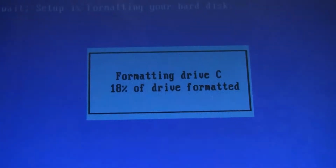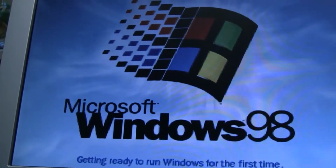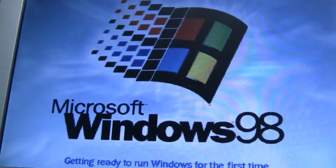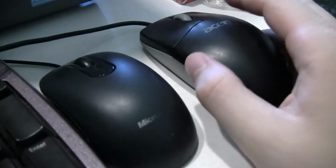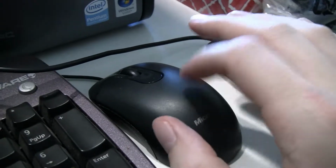Formatting. Okay, the hard drive doesn't sound the prettiest, I can tell you that much, but a lot of these old hard drives sound crazy. So let's see what we got here. I also plugged in an Acer mouse. So there we go. This is going to the Adventure right here.